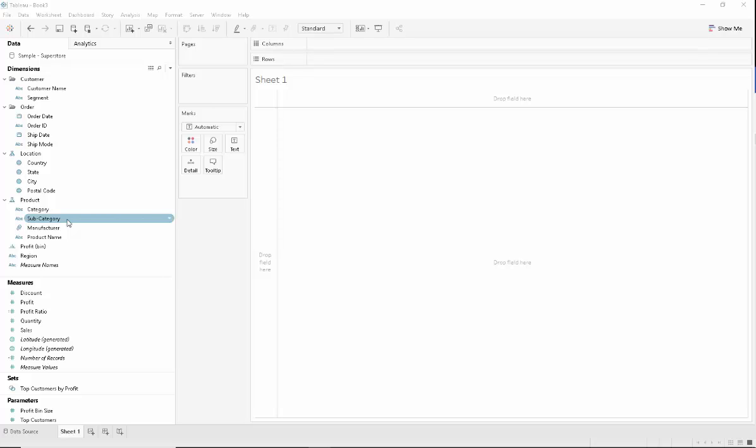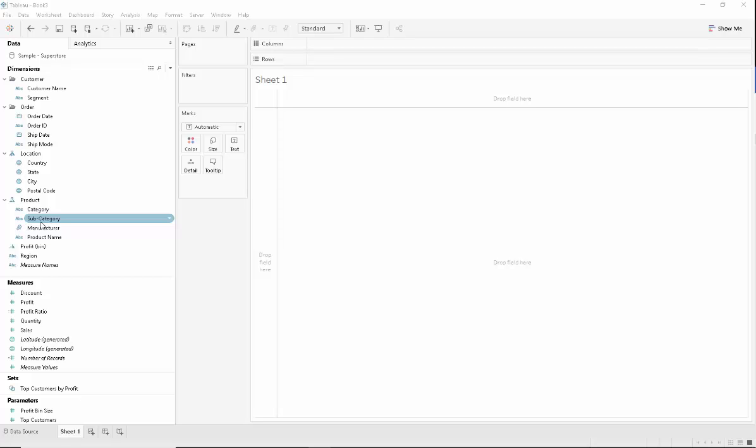To do market basket analysis, we need two instances of this product subcategory. Basically, we are using a cross tabulation of product subcategory with itself and then using the number of records, or how many items have been purchased, as the cross tabulation number.